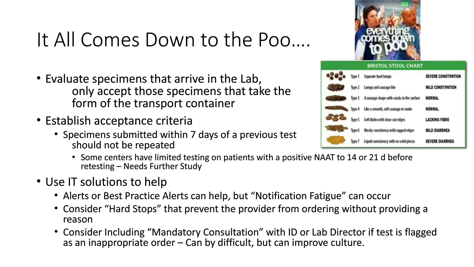We also can establish acceptability criteria. We can require that specimens submitted within 7 days of a previous test should not be repeated. And there are some centers that have even gone farther out than this, particularly on positive NATs, where they're not performing retesting at 14 or 21 days. Again, these are very limited centers, and I would make the argument that this particular practice needs a great deal of additional study.